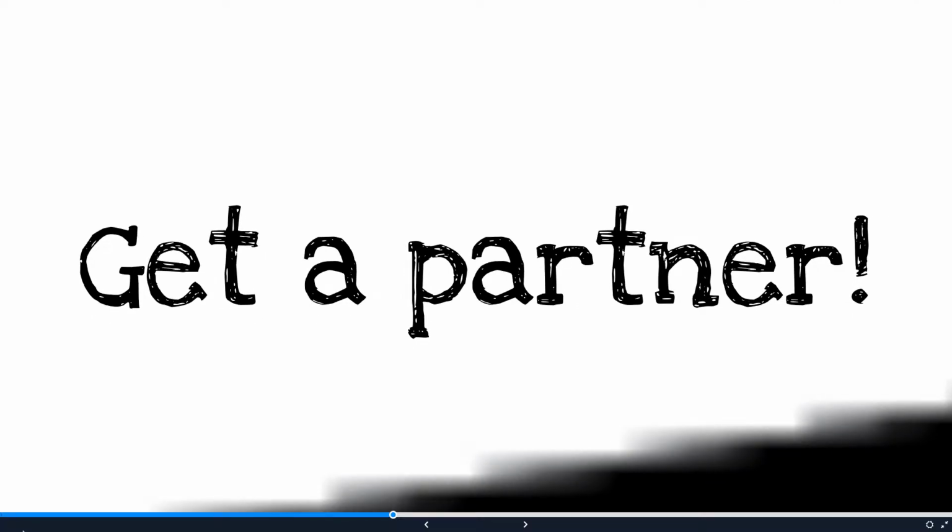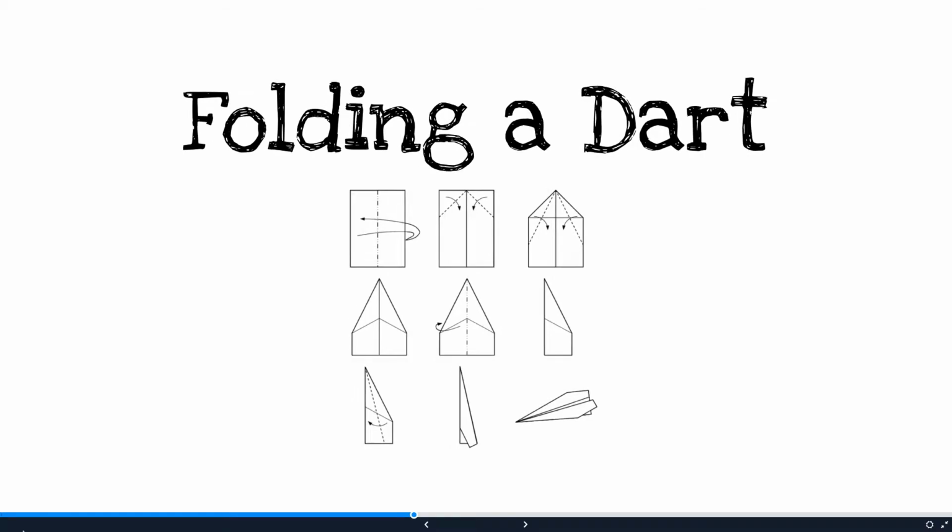Get them in partners. It's best to have these in pairs. An odd group of 3 is just fine as well. You can double test some stuff. But basically, everybody's going to fold the same plane. And depending on the age of your kids and just their personal experience, I've been surprised how many kids do not know how to fold paper airplanes. So have them pick their question, pass out the paper that they need, and fold this all together.